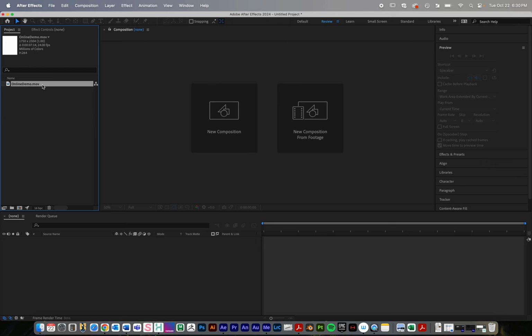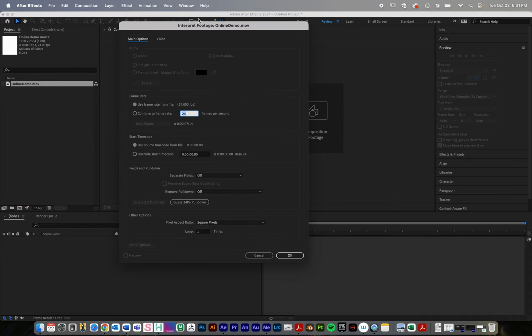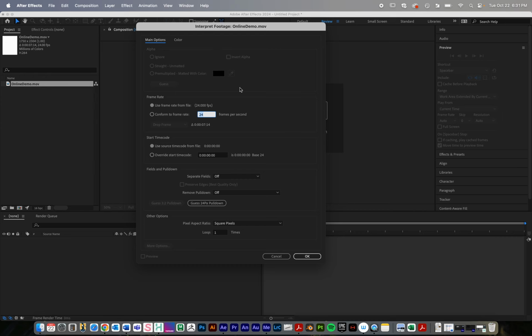And so the way to do that is I'm going to click on this interpret footage icon at the bottom. So I'm clicking on my movie file, and I'm then going down and I'm looking for this button. If I hover over it, it says interpret footage, and I'll click on that. This is a really helpful area of After Effects to know about. If you need to change your alpha channel or something, you can do that here. You can set your frame rate right there if it came in at the wrong frame rate.